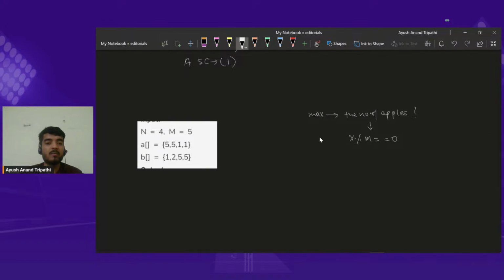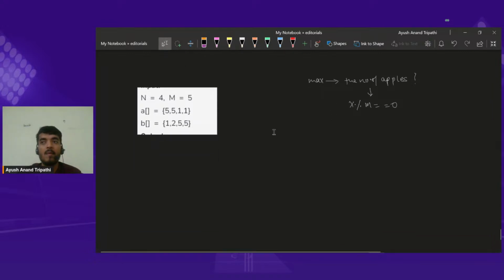So a very easy thing, the value of x is equal to, let's say total is equal to the total number of apples in all the trees. So summation of i from 0 to n minus 1, a of i, right?